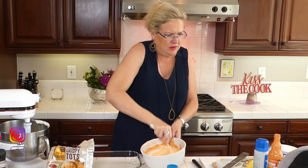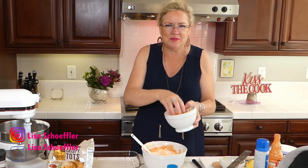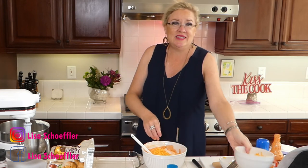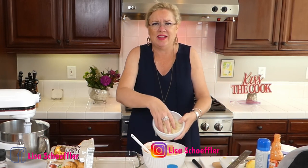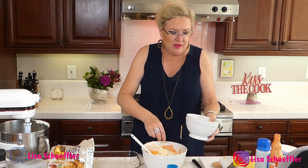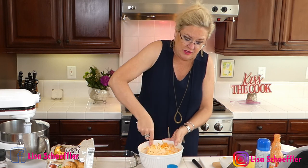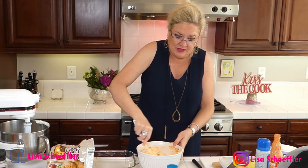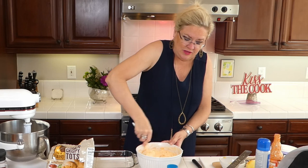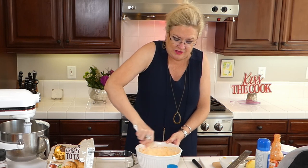Now I'm going to put some cheese in. The recipe calls for cheddar, but I'm going to put both — maybe a cup of cheddar, and then I have some jack and some oaxaca cheese, that quesadilla cheese I use for queso fundito. It melts so awesome. COVID cooking — we use what we've got! So I'm mixing in a little extra cheese of different kinds. It smells so good — buffalo chicken, yum.